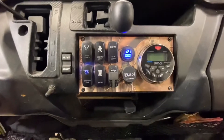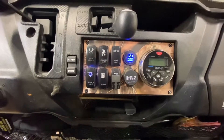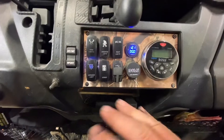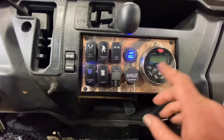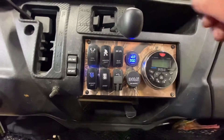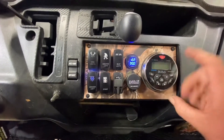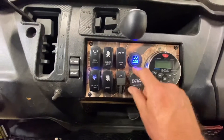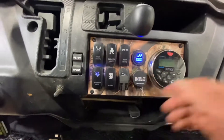We're inside the Pioneer. This is my switch plate. PBR Products makes this. They have several different configurations — they've got them with switches all the way across, you get the radio on the opposite side. They have one that's got cup holders, just a ton of variety to suit your needs. I chose to go with this six-switch panel with the two gauges and the three-and-a-half-inch radio. I wanted to do two voltmeters to go with my true dual battery system. When I bought my radio, I wanted a small compact radio. It had mixed reviews, but this has been a really good radio for the last two years. It comes with an auxiliary port and a USB port, so you can hook up your phone through your radio, but I always use Bluetooth and it works exceptionally well.